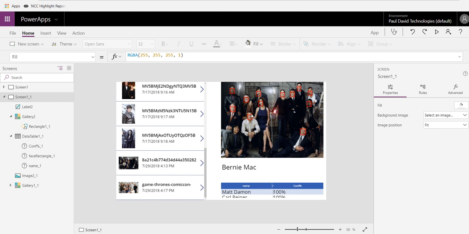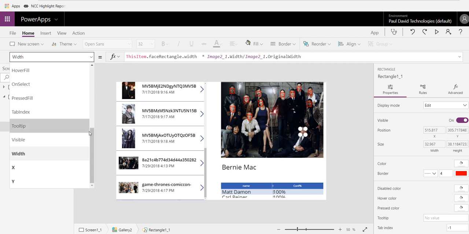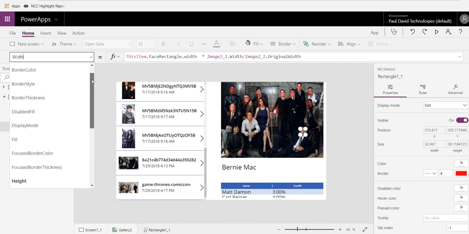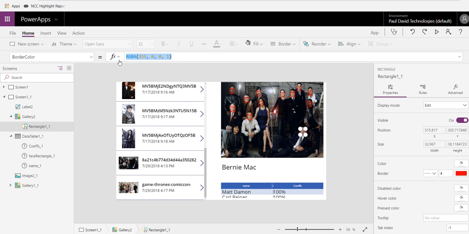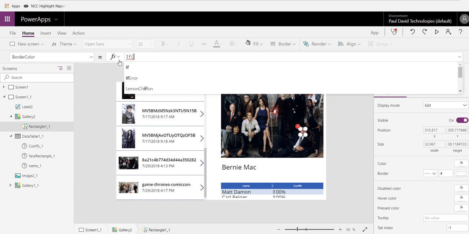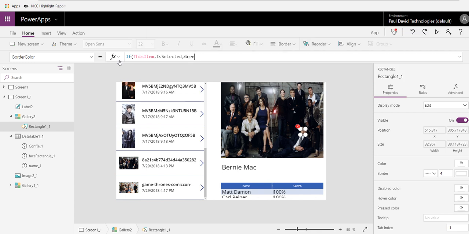So let's do a couple of other little bits of tidying up here. What I'm going to do for the rectangle is I am now going to set its color. So that's its border color. And I am going to say, if this item dot is selected, then make it green.